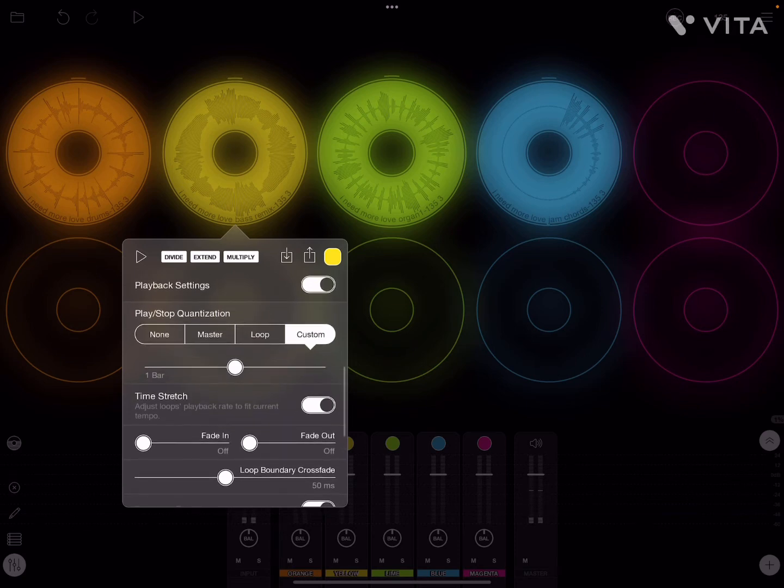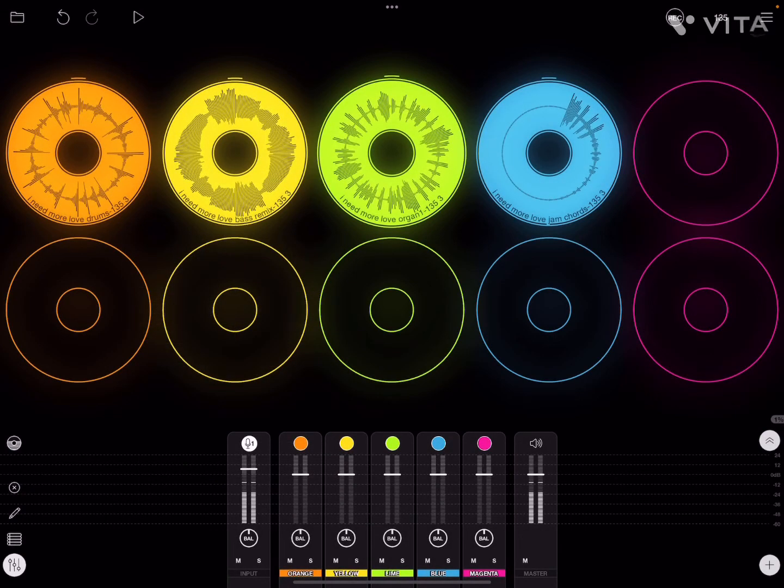It's bugging me out here. Come on now. There we go. 4 bars. Okay, so I've already predetermined this in my project when I saved it that I wanted to play, and then when I tap it, I want it to wait 4 bars. So we're jamming.